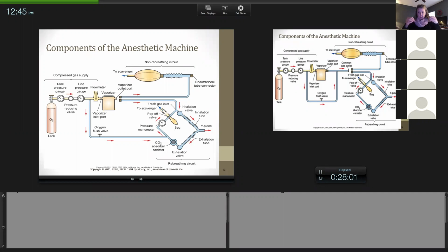Also, which is key to understand, a patient's respiratory rate and effort could affect the concentration of anesthetic. If they're breathing rapidly and deep, they're going to pull more oxygen through that wick. And if they're apneic or not breathing very often, then they're not taking in as much. So when a vaporizer was in circuit or non-precise, the anesthetist didn't have as much control. The one you guys are using is over here, outside of the system. So the patient could be breathing 4 times a minute or 40 times a minute. If you're delivering 2% ISO, that patient is getting 2% ISO. Their respiration rate makes no difference whatsoever because the vaporizer is outside of the circuit.